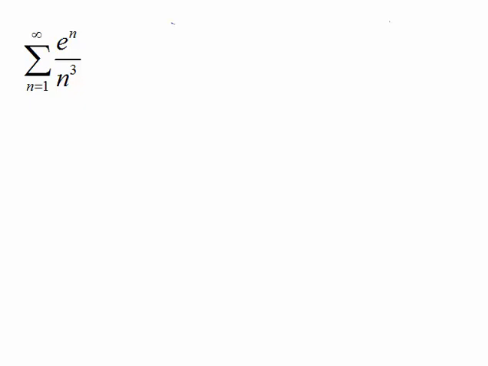Looking at this series, one of the first things that I notice is the numerator is e to the n, an exponential, and the denominator is a polynomial. Well, exponentials grow faster than polynomials, and so I don't believe these terms are going to zero. So I'm going to double check that.